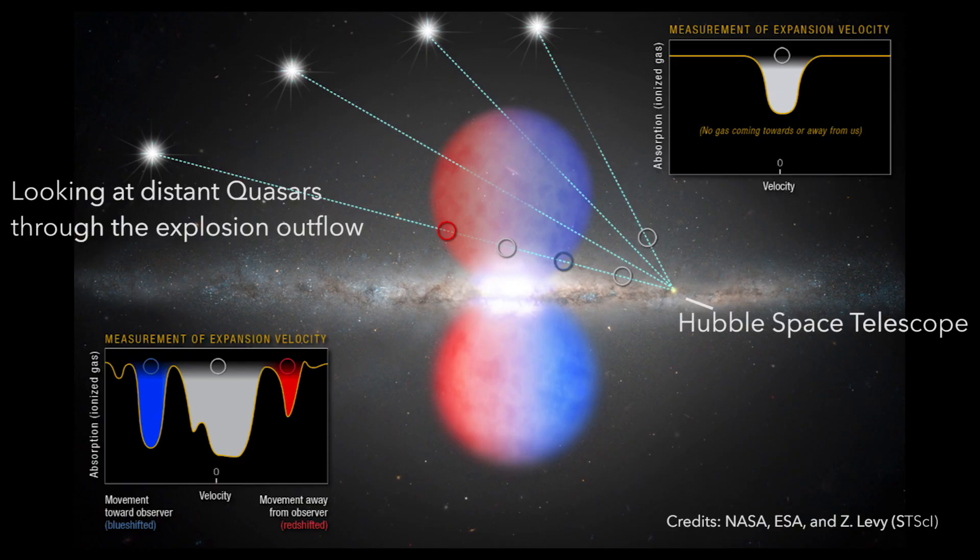To our amazement, we discovered with the Hubble Space Telescope — looking at sources behind the stream, 70 quasars at ultraviolet wavelengths — we were able to discover spectral features that indicate the gas is extremely hot. We dated these spectral features along the stream and came up with an age of somewhere between two and a half and three and a half million years old.